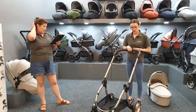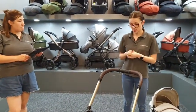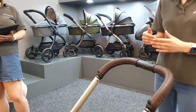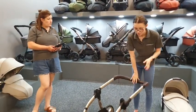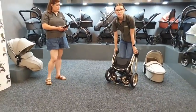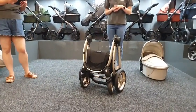You can change your height on your handle. This time it's slightly different. It's a more expensive product, so you kind of get different quality, and a different way of working. It's your twist bar on here. And then your fold is really easy as well. It's what I call a 2-part fold because you can't fold it with a Carrycot or with the seat in place. Drop your handle down. Pick up your bar. If your wheels are in swivel, it will lock into place for you. You can see there how small that is. And with your wheels out, it'll freestand. Nice and compact again.